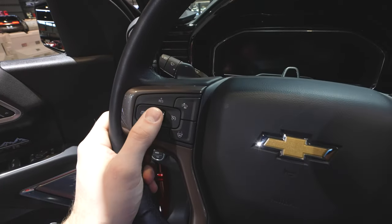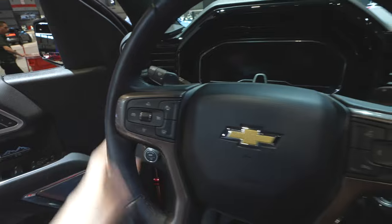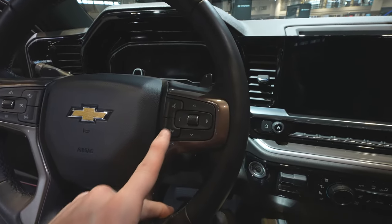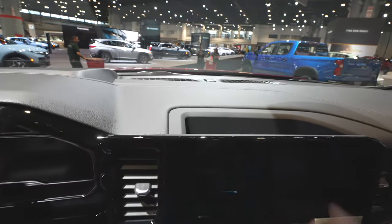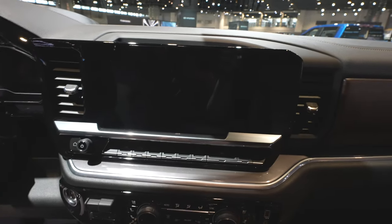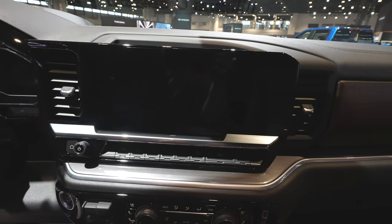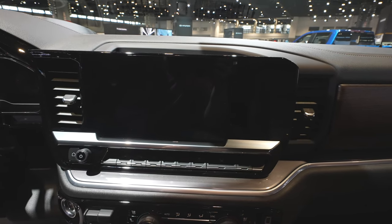On the left side of the steering wheel, all the cruise control buttons as well as lane keep assist and gap adjustment for adaptive cruise control settings. On the right side, steering wheel-mounted call buttons and the control pad for the center LCD display. Up top above the touchscreen there's a nice little storage tray, and coming down to the touchscreen display, I believe it's 17.7 inches.